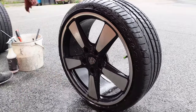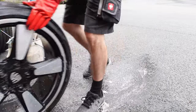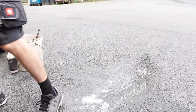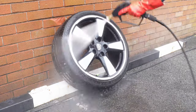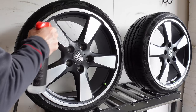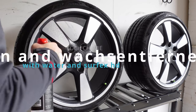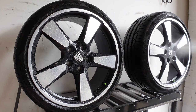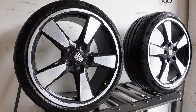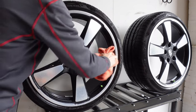And then after they've been cleaned and they've been jet washed down, unfortunately the camera stopped recording, the battery's exhausted, but we went ahead and we did a fallout remover bath as well, just to break down anything that may have been bonded. Once that's completed, the wheels are then taken inside, and then we gave them a thorough wipe down with an IPA based panel wipe to prep them for coating. Coated the insides before we mounted the wheels back on the car, and then I coated the faces of the wheels whilst mounted.